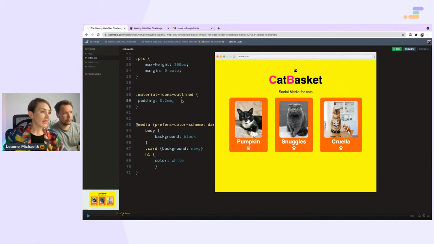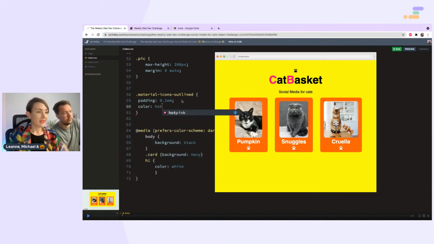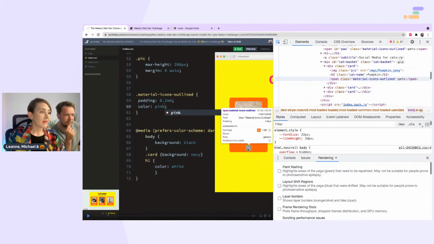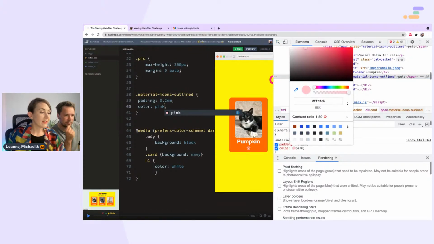Right. So now I'm just going to test the color. Does it change it? Yes. Oh, that's not very easy to see, is it? Maybe not hot pink. Red. Well, that's not that great either. How would you find out what's a good color? Could be pink. Or we could get the old DevTools out once again. That is not good. So we can click on here and it will suggest things that would be good. Really? That's a good contrast. The blue one. But that doesn't really show that I like it as such, does it?